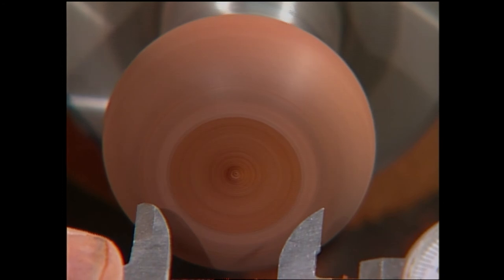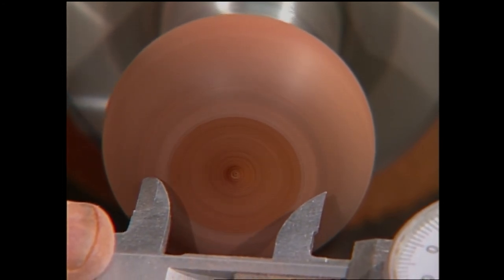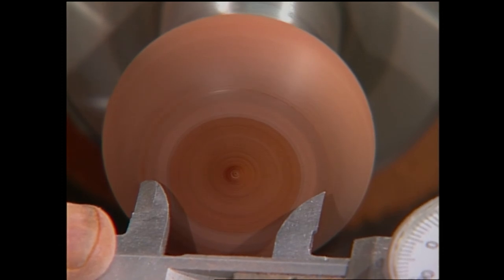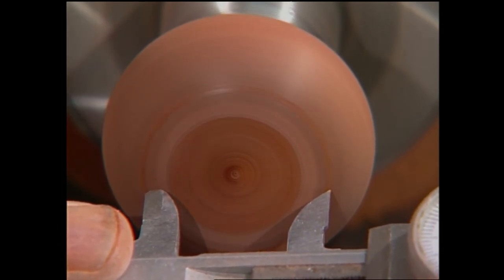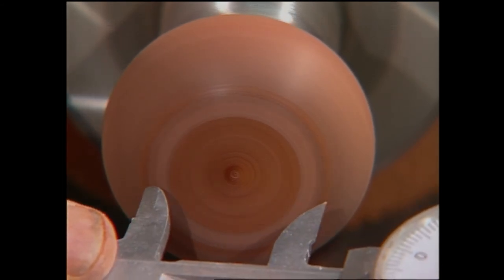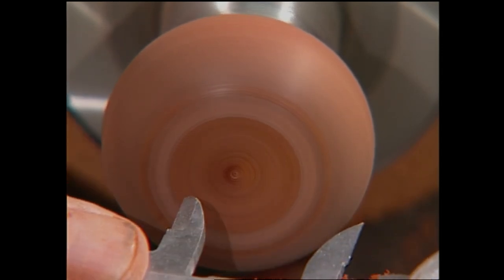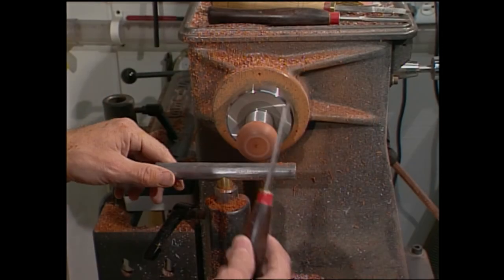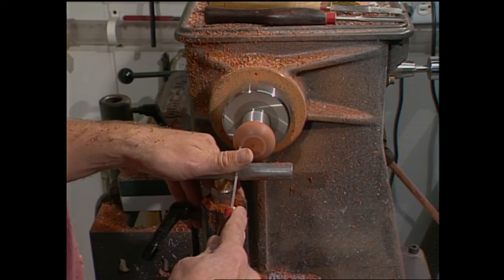I take the dial gauge now and I'm just going to gently put one tip of it against the wood. It starts to make a little bitty mark and I want to see if that mark lines up with the other tip. It does. So I'm centered now. Now I know from this point on in, I can start removing wood safely without making the hole too wide for the inset to go in. I'm going to use my parting tool to start making the hollow. I want to go about to where I had the mark.